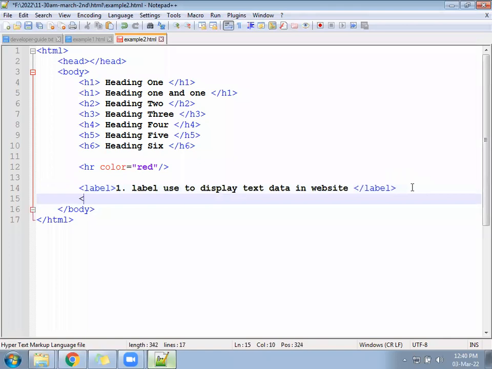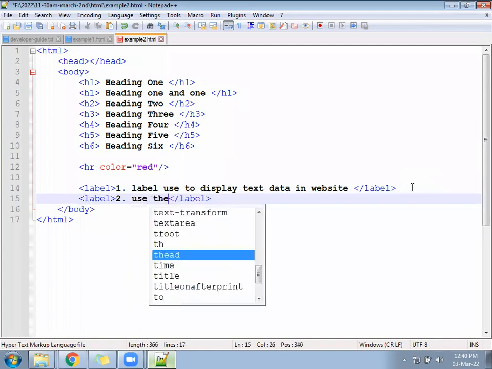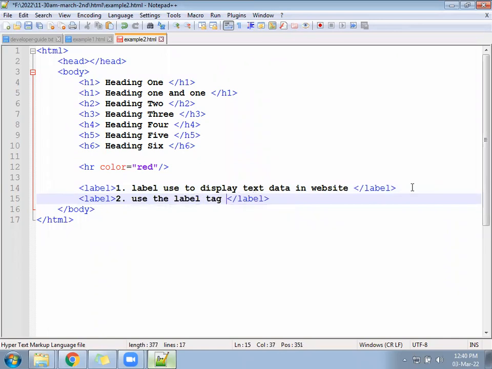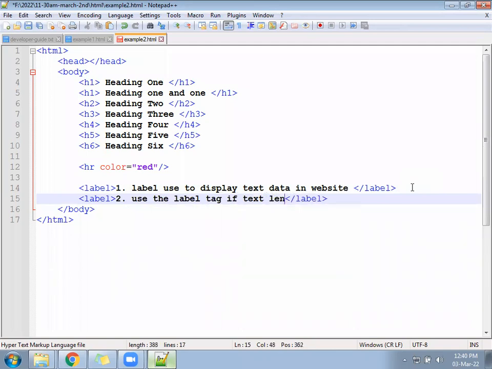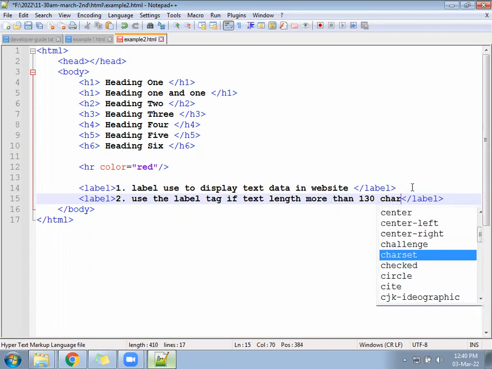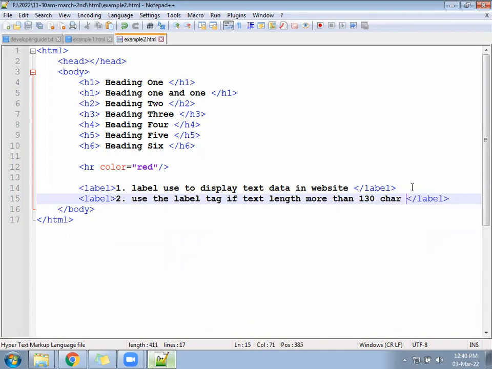Write again label. Point number 2: use the label tag if the text length is not more than 130 characters. Inside a website, when you open any website like Flipkart, you will have product details.